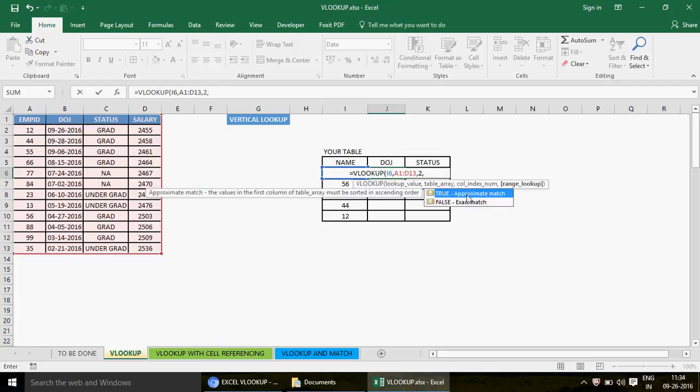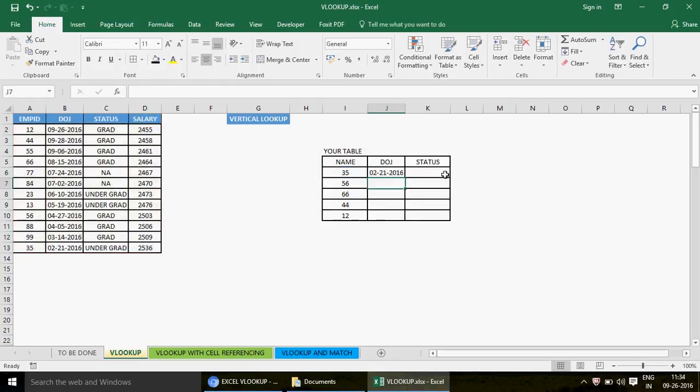And then would you like to have the approximate match or the exact match? So if you don't know what is approximate match, please go to the VLOOKUP series, and there you will find a title that VLOOKUP using the approximate match. You can find it out. I have talked about this, but 99% of the cases we always find the exact match. Now some people write here false, but you can also write here 0, because in Excel false means actually 0 and true means 1, right? So if you want to write 0, you can write 0. If you want to write false, you can also write false. That's all up to you. Just close the bracket and press enter, and there we go.